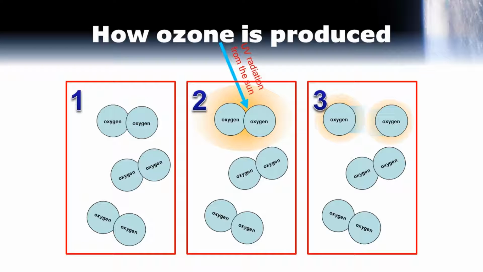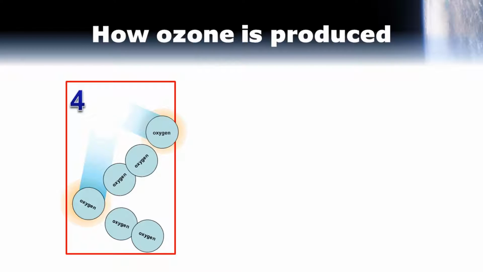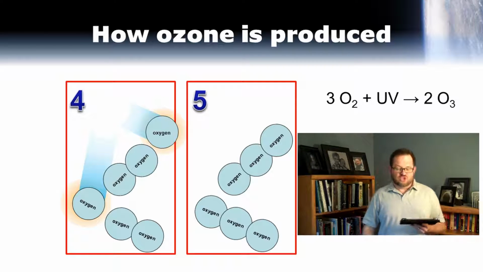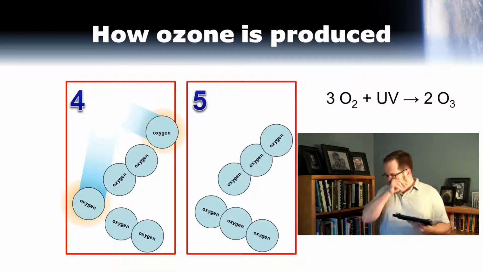Any given photon of ultraviolet radiation from the sun will eventually hit an oxygen molecule and be used to break that oxygen molecule up into 2 oxygen atoms, which will zip around the atmosphere and fairly quickly find 2 more O2 molecules and just chemically hook onto them to make 2 ozone molecules. So you took 3 O2 molecules and added some ultraviolet radiation, and you got 2 ozone molecules.